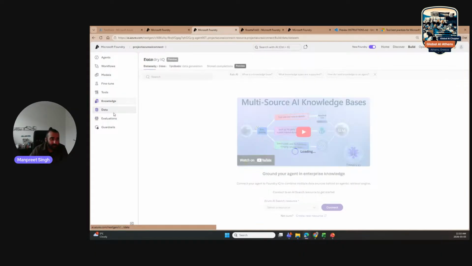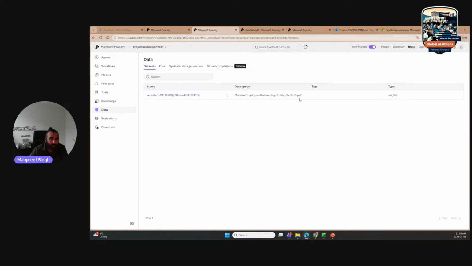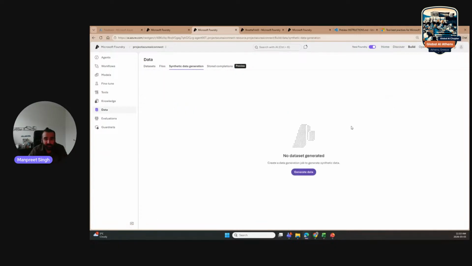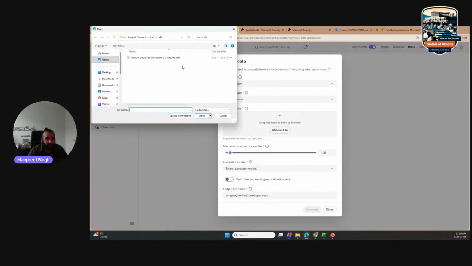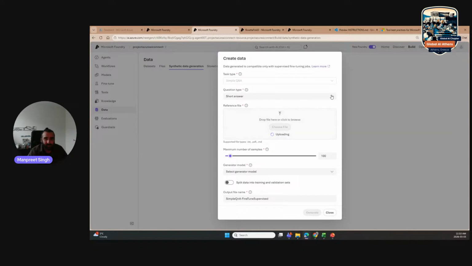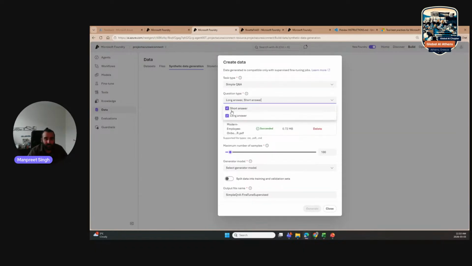And then here comes the data set, where we uploaded our data for employee onboarding directly as an uploaded file, but you can create data sets here and save them. My favorite is even synthetic data creation. I love this. So whether an agent or data, you created a model. Sorry, my voice is gone today. They need lots of data sets to be trained, right? So here using my same reference file, I can create a data set to fine tune my content.